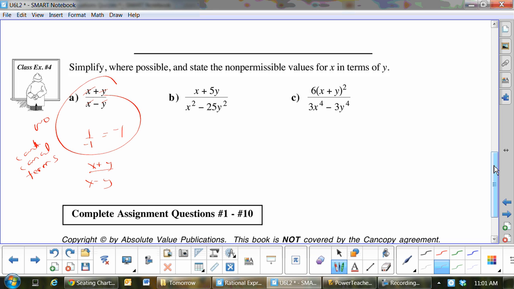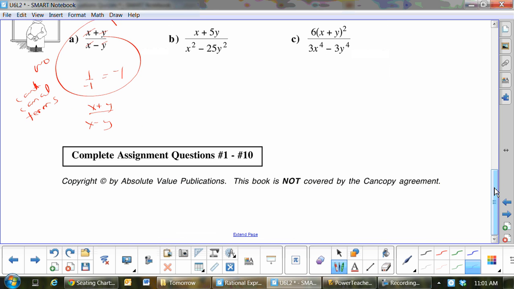It's pretty deep, eh? Okay, because if x is y, that means 4 is 4, 4 minus 4 is 0. But for those people that are like, what? I would never get that. I'll show you how to do it algebraically. Because remember, the rule is x minus y cannot equal 0, correct? Everyone agree with that? Now I'm just going to do the algebra. I'll add y, so x cannot equal y.